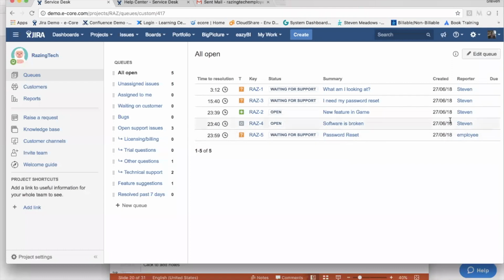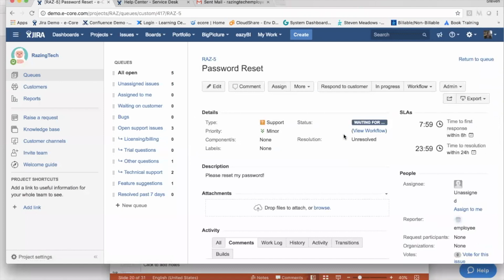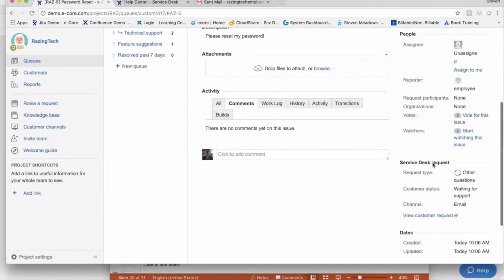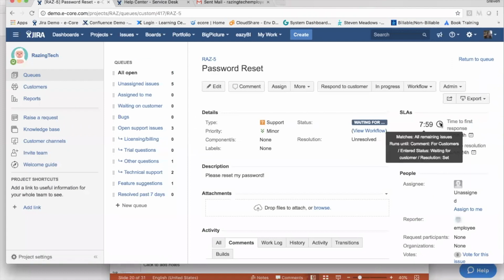We see the employee, the first name from the Gmail account, and if we go into the actual request, the details, password reset, we have the various SLAs here, and it's not assigned to anybody yet.